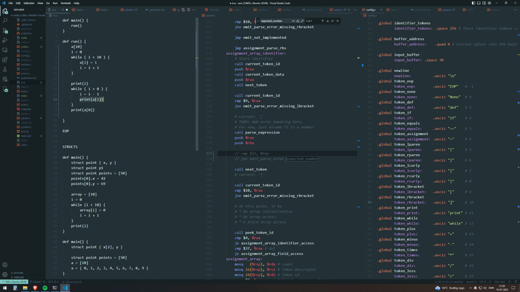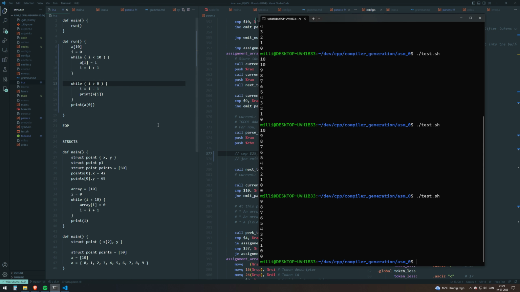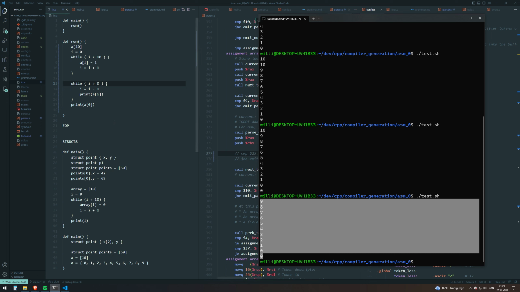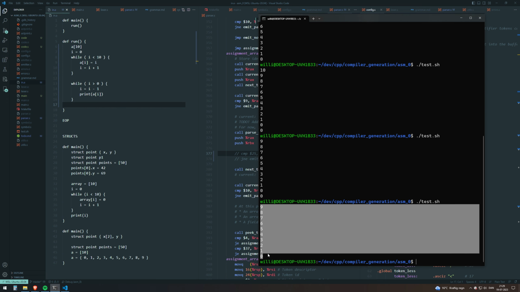So when I print a index 10, it's actually off by 1 here, so it's going to read this number here. So it just printed out the I instead. So that's why it did that. So if I do this now it should only print 9 to 0, and we even have the correct one. Perfect.